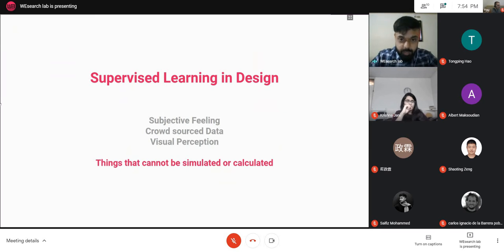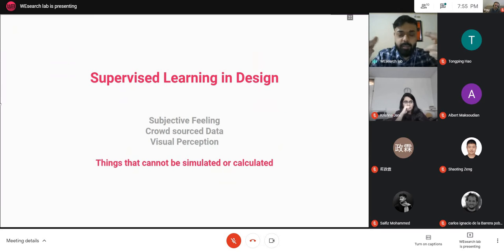The other thing it is used for is to map a bunch of input data onto output data, which would be numbers, which is basically used to quantify subjective feeling or subjective opinion, some of which could be how the environment is visually perceived, which is not only restricted to the debate of originality or plagiarism, but also goes beyond into the perception of urban safety, the perception of beauty in a streetscape, and so on and so forth.